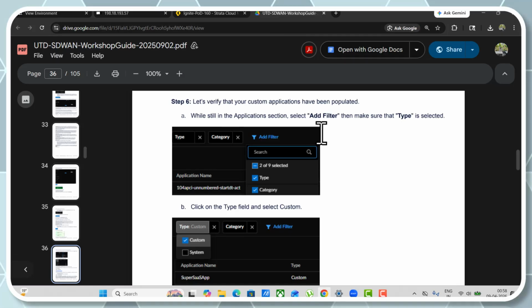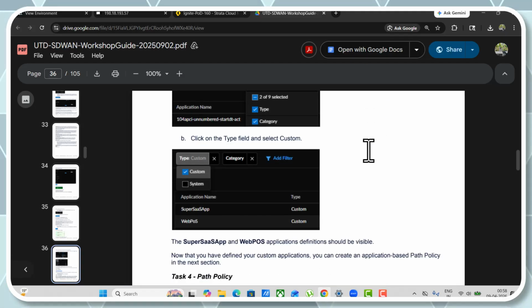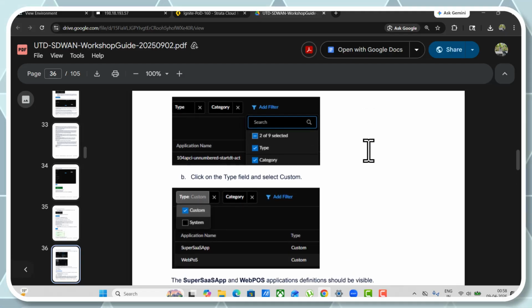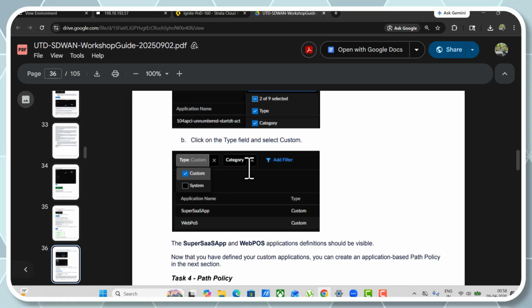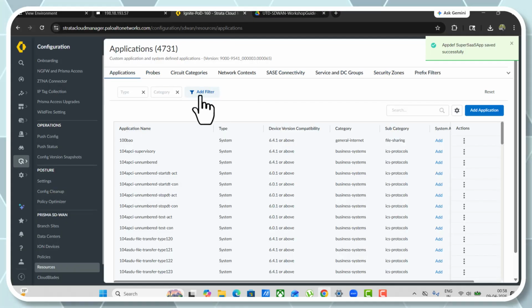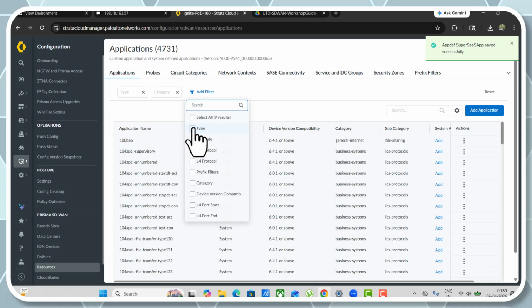Add filter, then make sure that type is selected. Type and category is selected. Why is it not selecting?